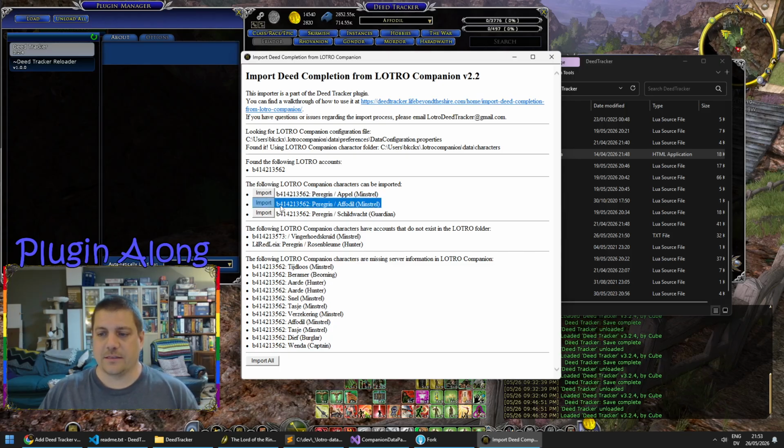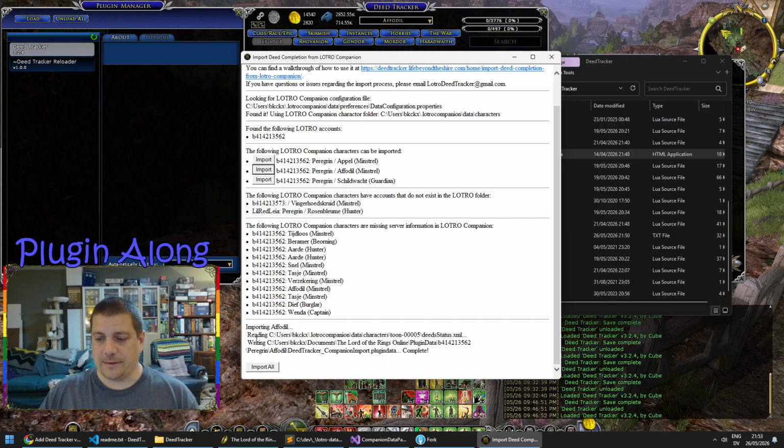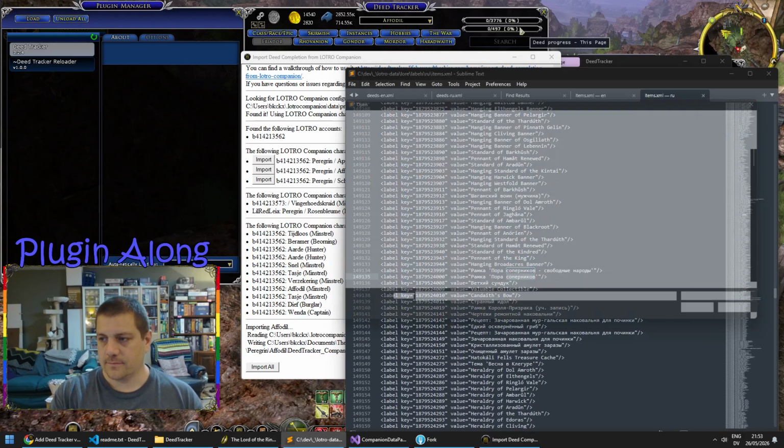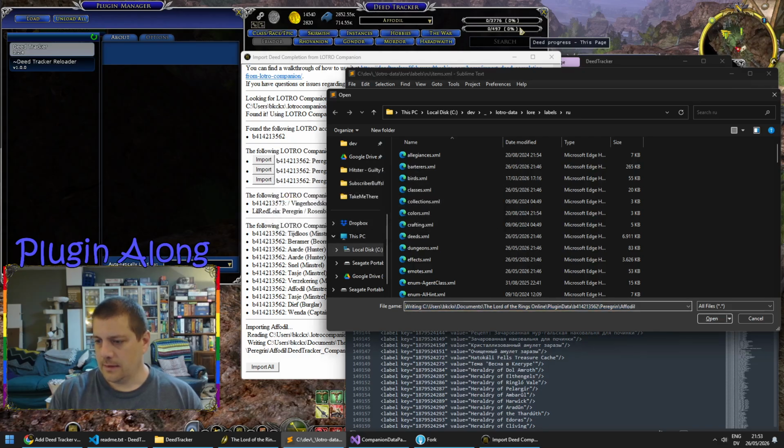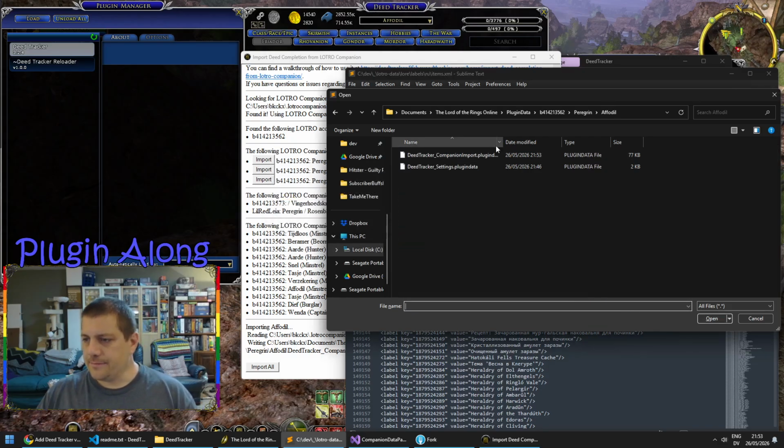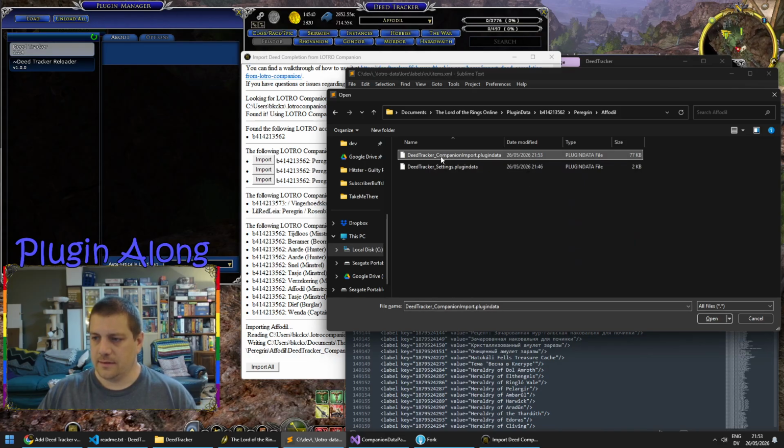We're talking about Affidel, so we're going to go ahead and run the import. Now, the way this works is it's going to write out a file that dtracker will look at the next time that it loads. So let's take a look at both of those things. So we can see we wrote out this file. So let's go take a look at it. So that is companion import under Peregrine Affidel.